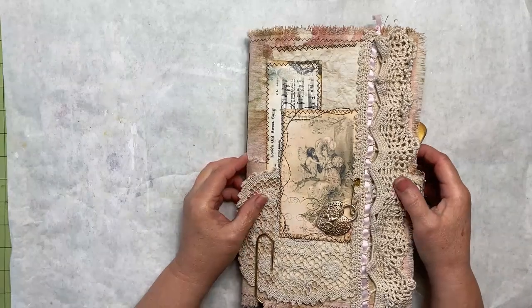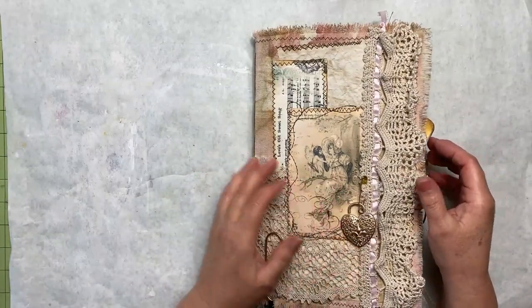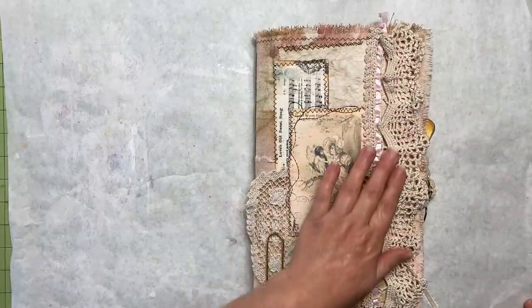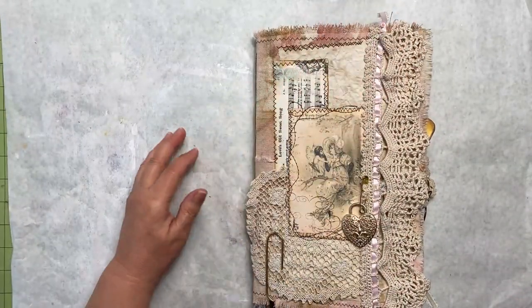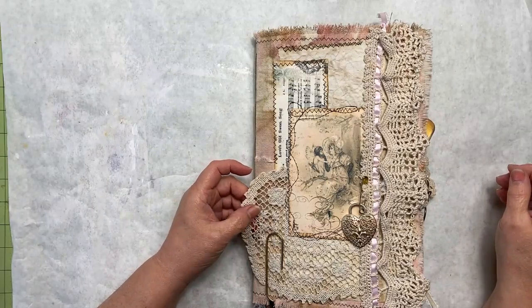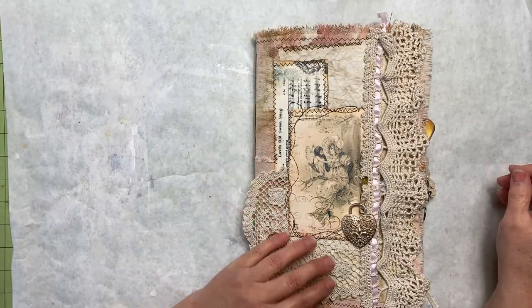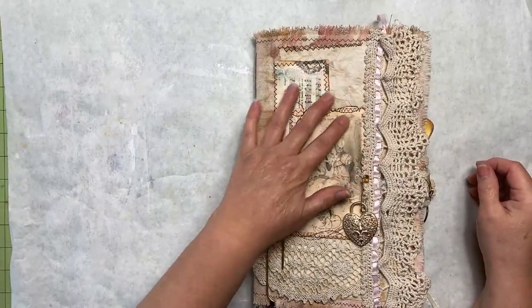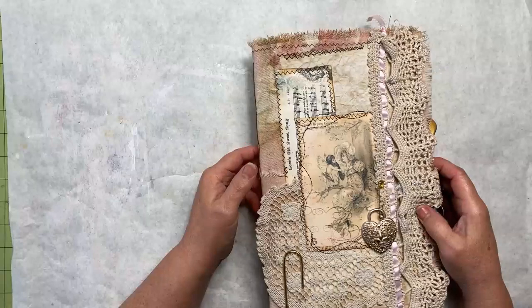So here we have our cover, the front of our journal. And this crocheted border is something that I had done. This is a vintage, and it's not crocheted, so maybe tatting. I don't know what tatting looks like. But there's some collage on the front. There's some amigami on the front. This is like a canvas.